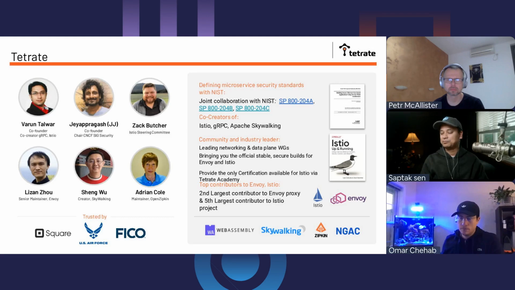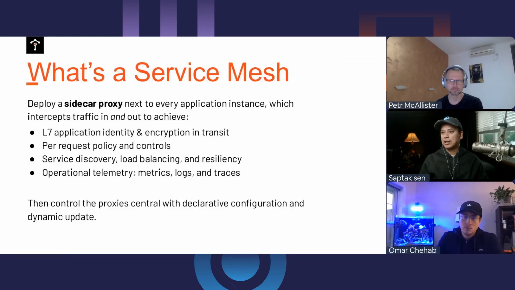And we are also working very closely with the rest of the community, the rest of the industries, to make sure Istio gets adopted as widely as possible. So with that, let me dive into a little bit about what a service mesh is.